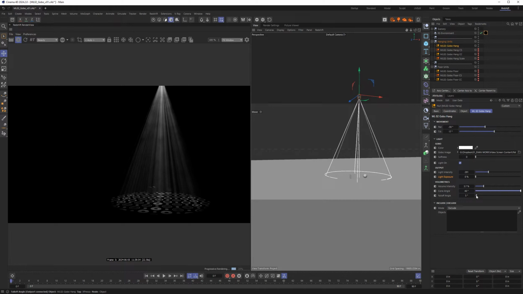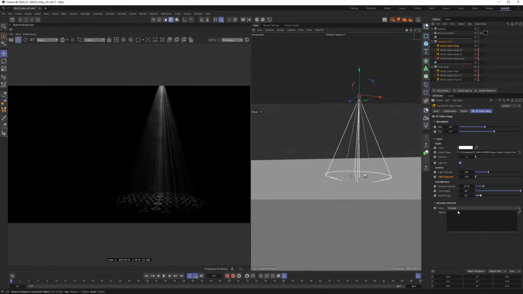And then we've got fall off angle. This is just controlling the sharpness of the edge of the spotlight. So it works separately from the softness of the actual gobo. You can see if I take this down all the way, we just get a really crisp edge all the way around. And so the fall off angle is going to let us just blend the edge of this actual cone of light, which could be good for lining up other patterns if you want.